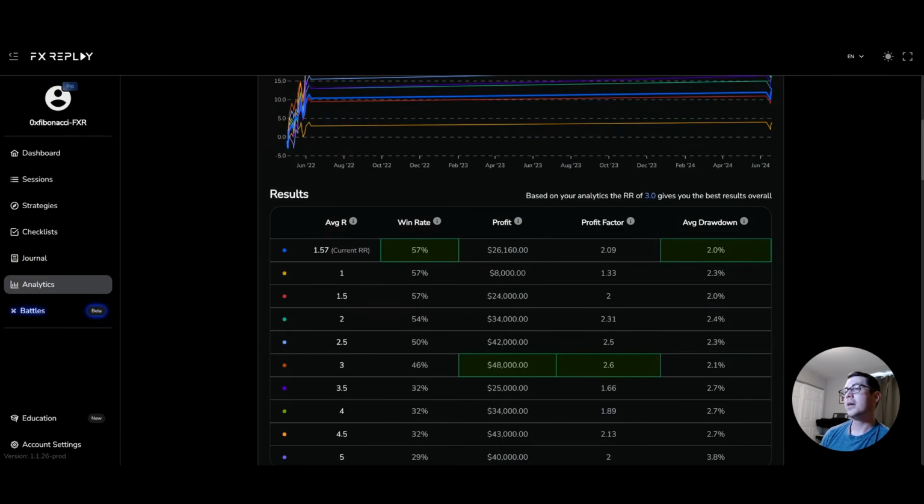But a counterpoint to that is you obviously have a lot lower win rate, so you could still have a good profit factor using that 1.5R. A 2 profit factor is still solid. And if you want to preserve that mental capital of not having as many losses in a row, it's totally fine. I think 1.75 to 4 is the recommended profit factor range for strategies. So anything honestly above 1.75 should be able to give you a decent equity curve. So you can play around with what fits you, not only what is best for the strategy.